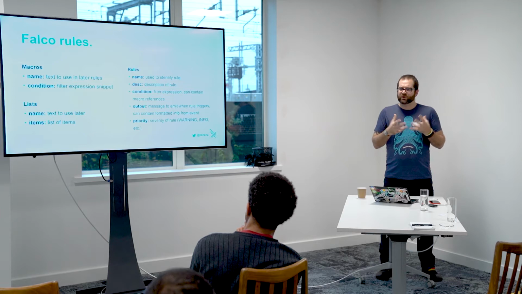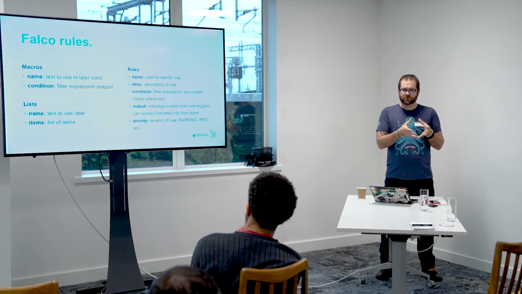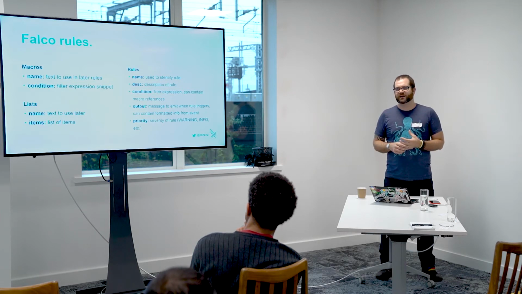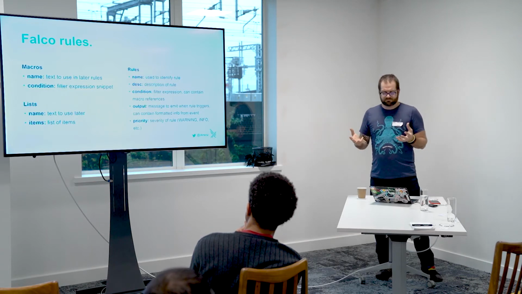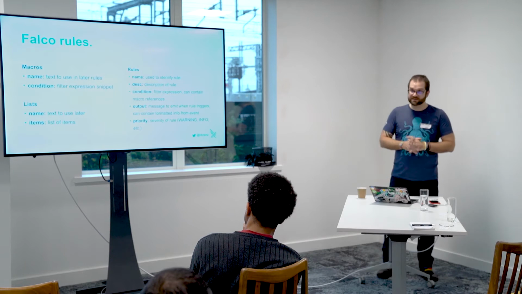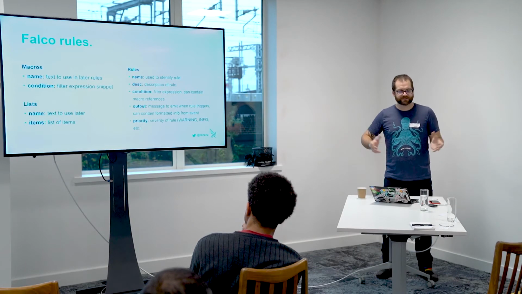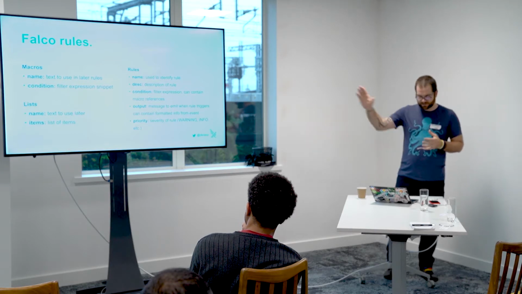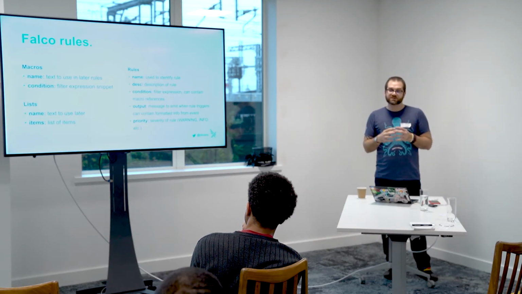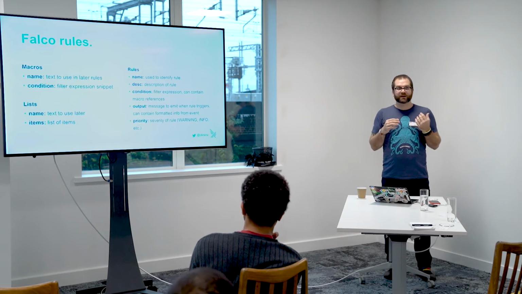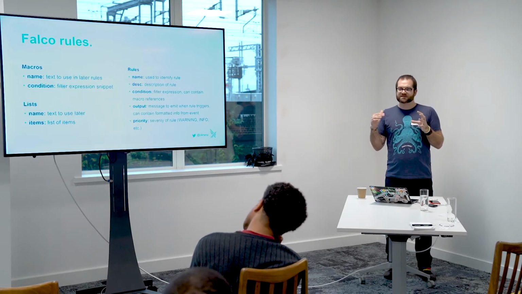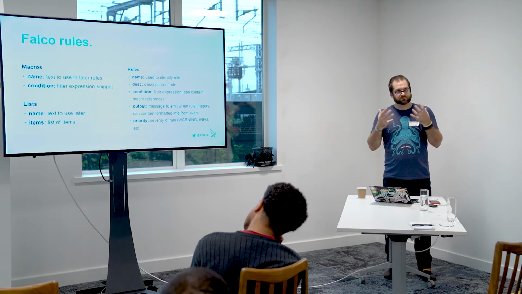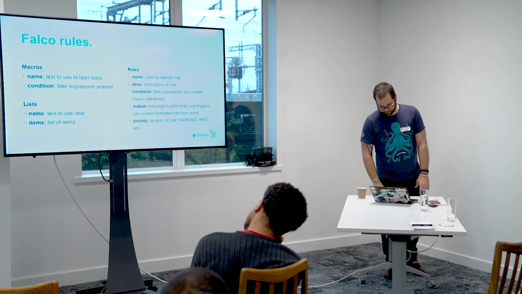So the macros are a grouping of kind of logic. Here I can put in a specific system call, and I can put some operators in there: things like equals to, doesn't equal to, contains, in, things like that. A list, literally just a list, pretty self-explanatory. The rule, this is where the magic happens. This is where you give it a name, description, and so on. The condition is the most important bit. This is where you combine your system call events or your macros or your lists to create some sort of detection condition you're looking for.